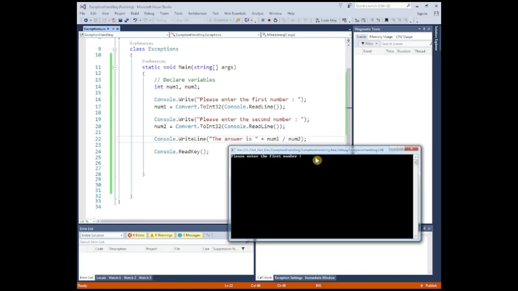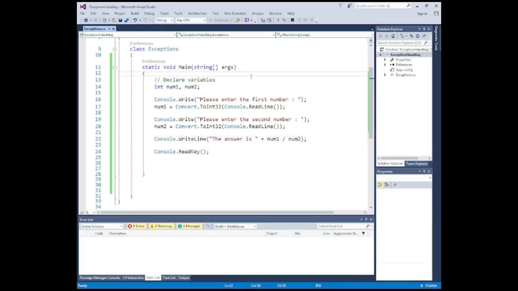So even though I'm typing 8, that 8 is actually a string, and that gets converted into an integer. So as long as the user enters the right values, then everything works fine. So 8 can be converted, 4 can be converted, so we're going to get the answer 2 again.